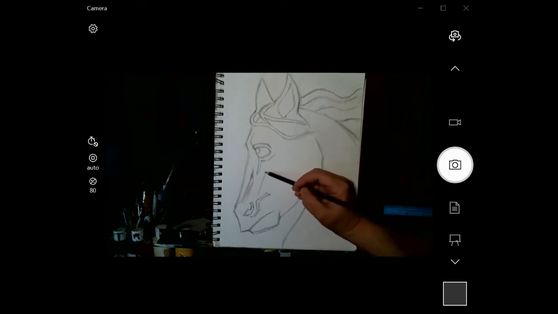So I'm going to bring this line up here. And this is going to make a little bit of a Y shape. So I'm actually going to change my direction right here. And bring this over here.